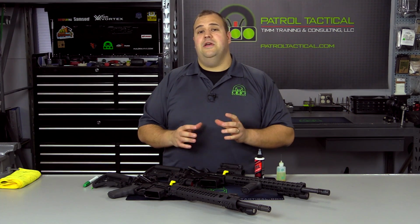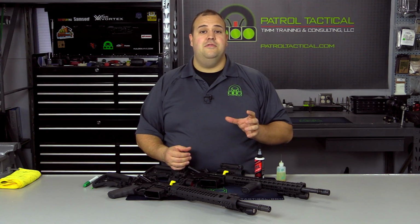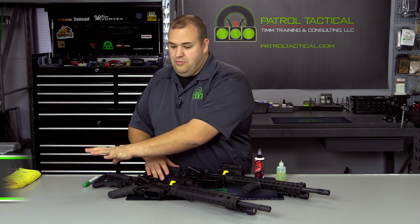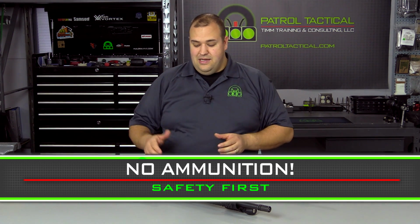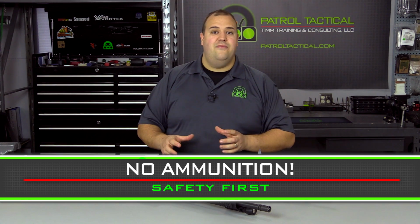Before we do that, we want to make sure we're following all good firearm safety rules, which number one is make sure your workspace is clear of all ammunition and magazines. And it's obvious neither of these rifles have a magazine.